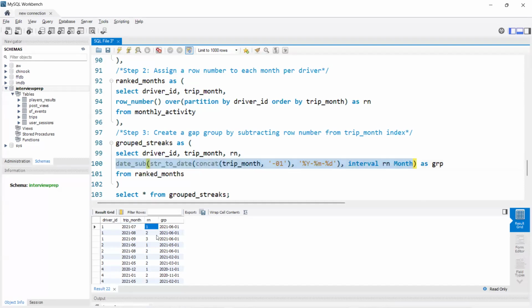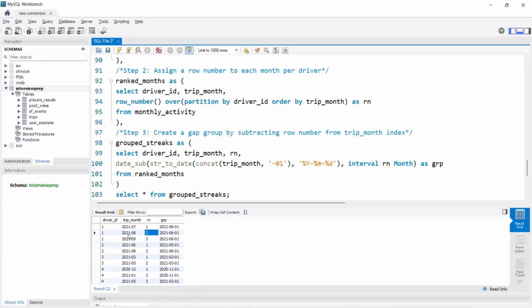For example, here the row number is 1, and my date was 1st of July 2021. So 1 month prior is June.